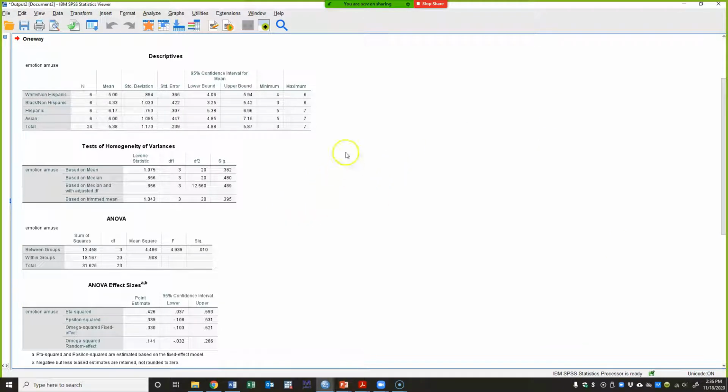Natalie, as we're looking at this, if we look at the descriptives, what do we see in these descriptives? Sorry, I'm trying to look at them here. It's small. Are you wanting me to look at a specific group or just overall? Just overall, just general impressions. What are you seeing here? The confidence intervals don't seem too crazy. They kind of seem similar to each other.